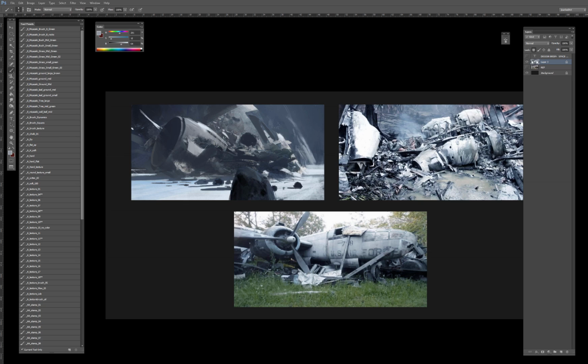And again, even though this is a thumbnail, it's always really good to show as much information as you can, even in a small sketch, because we really want to try our best to make the director or the art director or the production designer really excited about the idea that we're presenting in front of them.